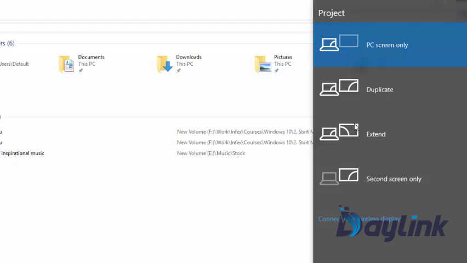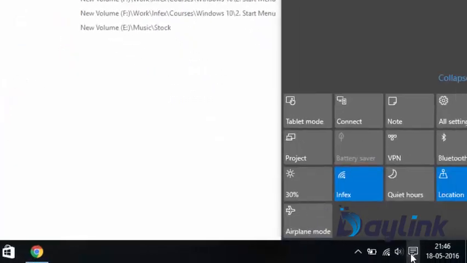If you want to extend your screen to another machine or another display, then this extend option is useful. And if you want to project the second window or second screen onto a different machine, then this second screen only option is available. So this is about the project option.